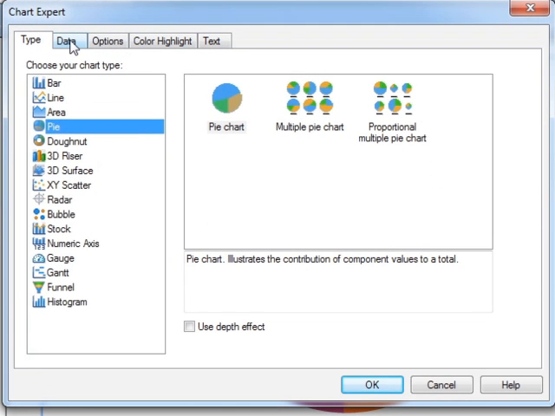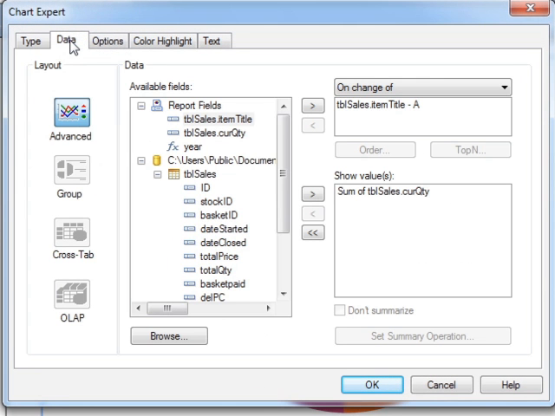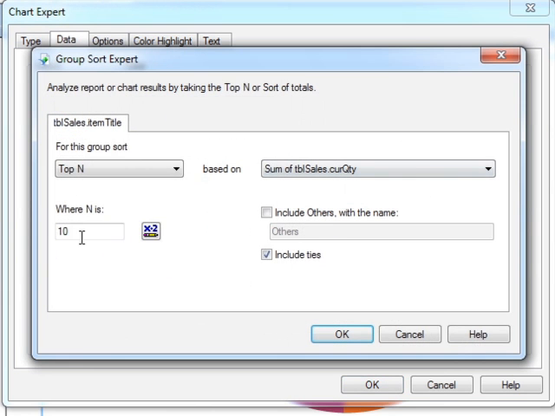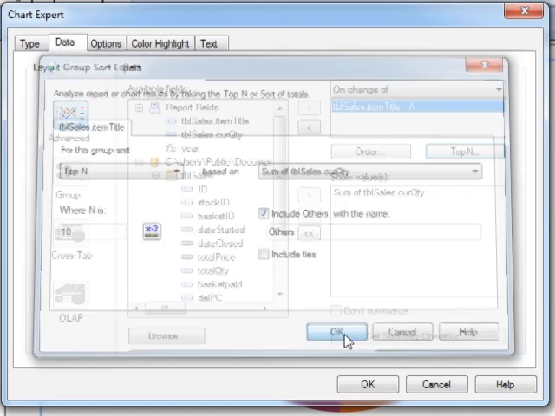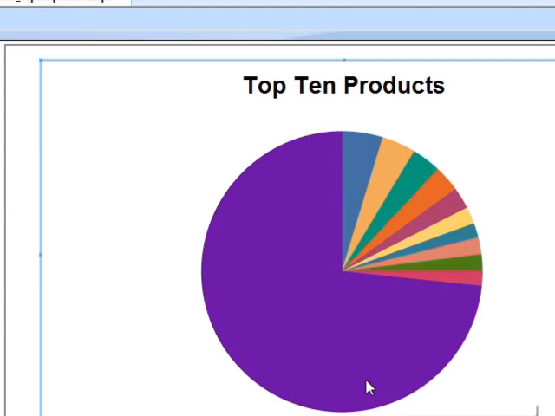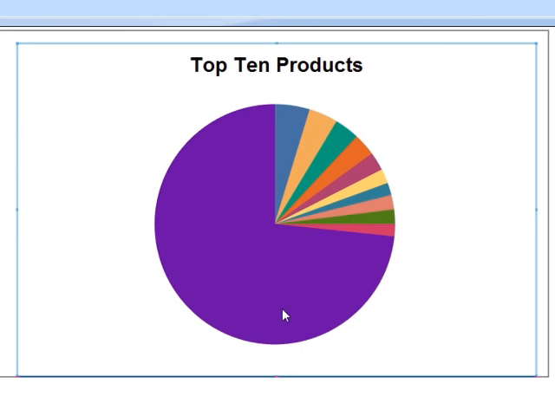I'd like to go a little bit further though, so right-click and Chart Expert. I would like to bring all the data back, but not as separate little bars, so we're going to have very thin slices on that. We're going to go to Data, choosing the grouped item here, Title, Top N. Currently we're showing the top 10. Well, let's include all of them, but include the others as an Others option, and not include ties. So anything you've sold the same as 10 will actually get lumped in with Others. Okay. And now your Others is this big section here.